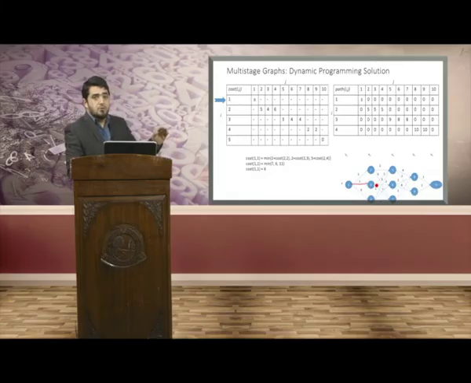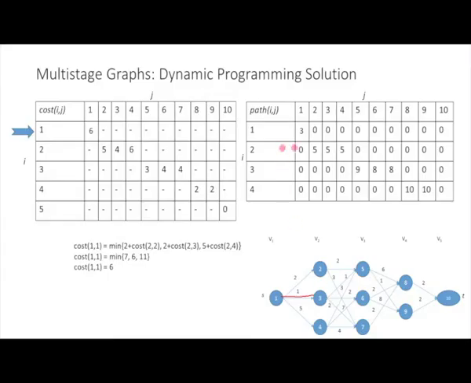Now, from node number 3, we need to find which is the next node in the path. So we go to stage number 2 and find the entry for node number 3, and the value that we have entered for stage number 2, node number 3 here is 5. So the next node in the path is 5. So the first node in the path is 1, the second node is 3, and the third node is 5.